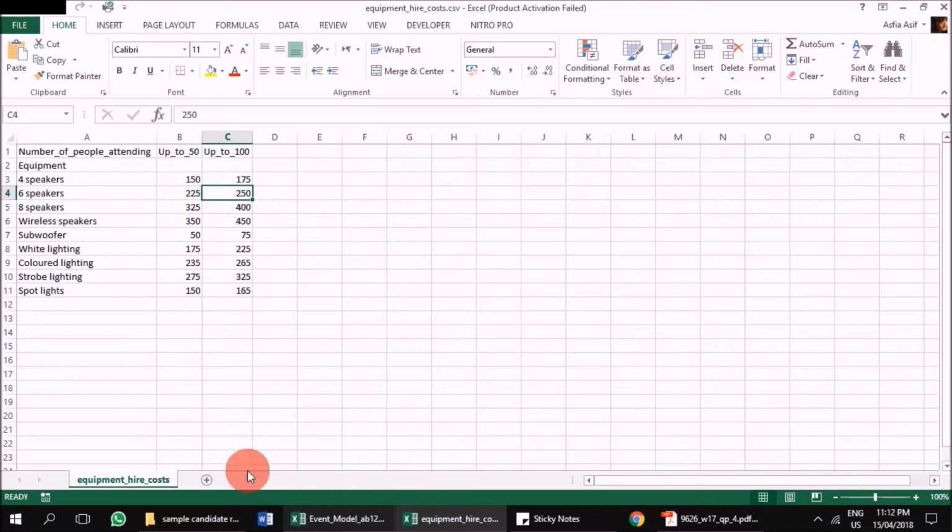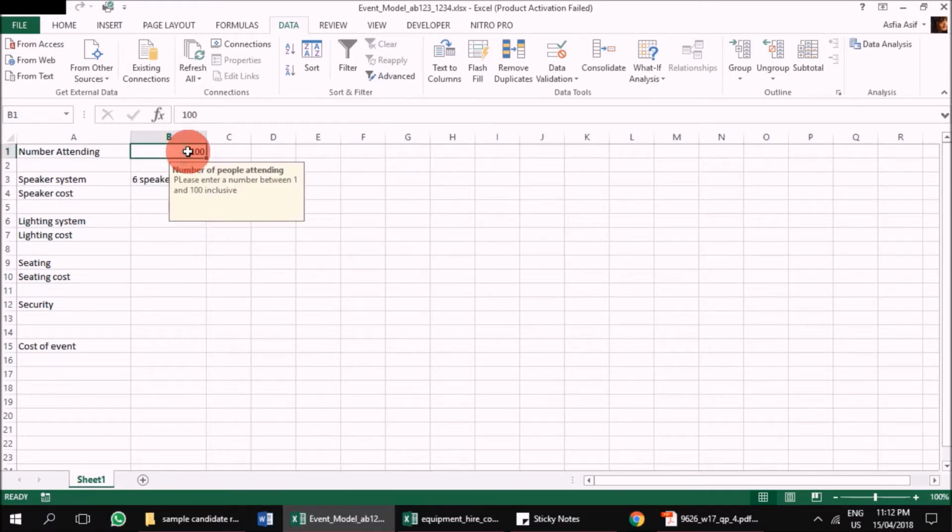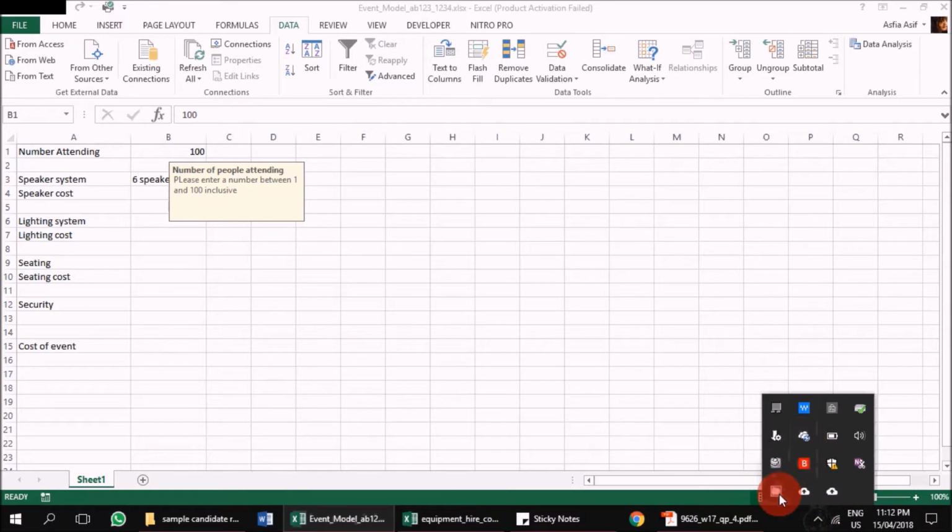So we need to see both values, the number of people attending and the speaker type. So for speaker cost, this will be the lookup value and this will be our conditional value.